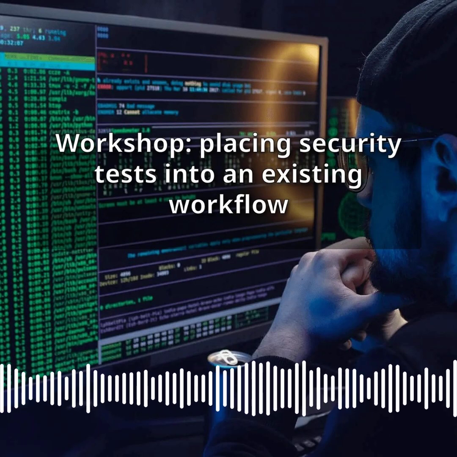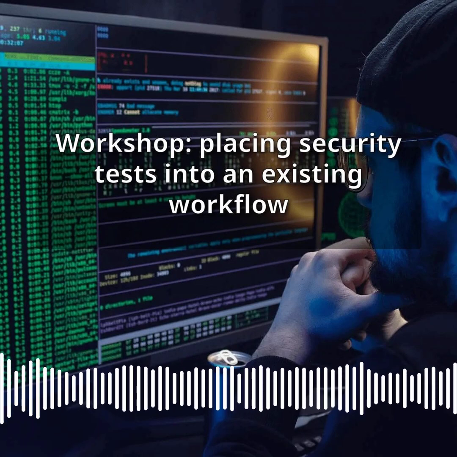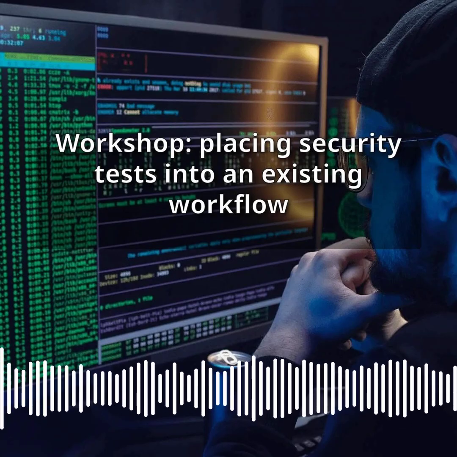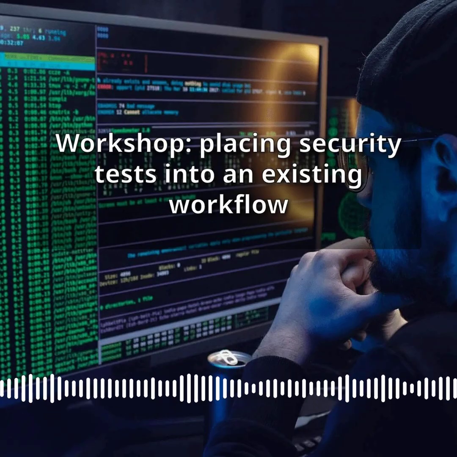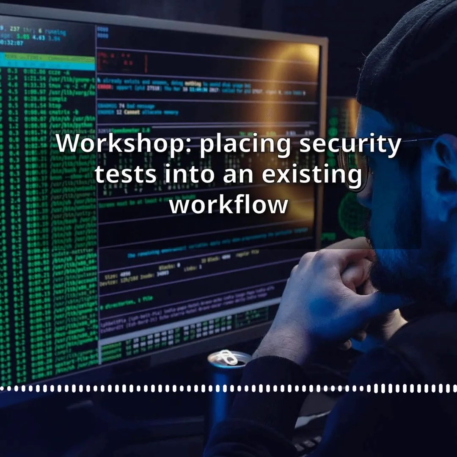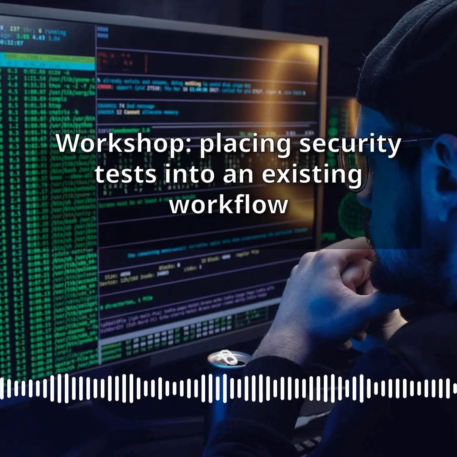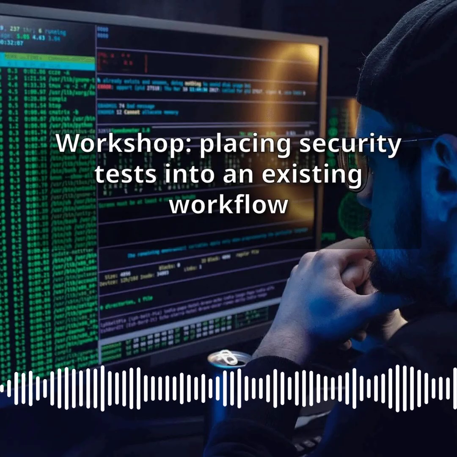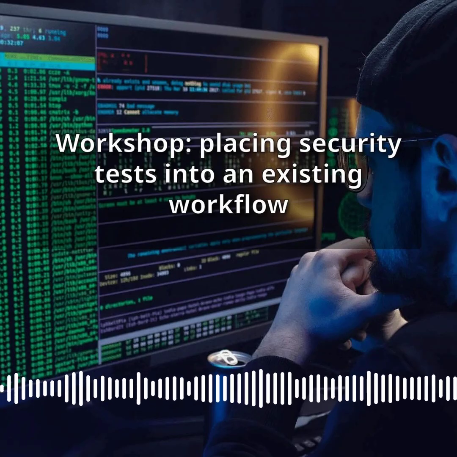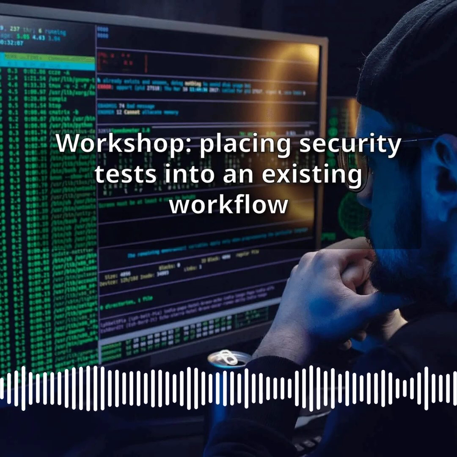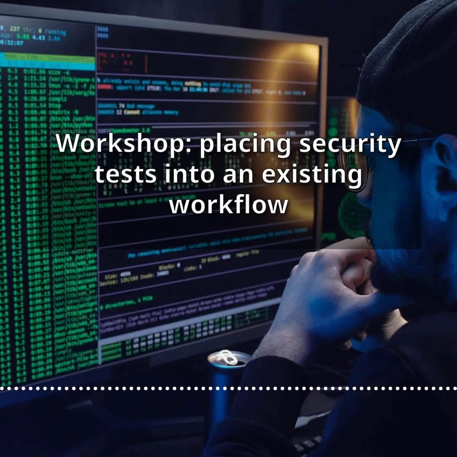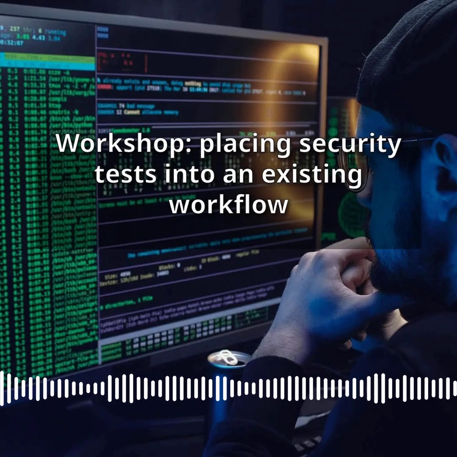This written component is as important as the working pipeline. It demonstrates that you understand the reasoning behind the configuration, not just the mechanics. You are encouraged to consult all previous course materials, the OWASP Top 10 overview, the pipeline mapping workshop, the memo sheet on minimal secure pipelines, and the shift left/shift right lesson, as well as any relevant official documentation, blog posts, or tool guides found online. You may work alone or collaborate with peers to discuss approach, but the pipeline configuration files and the written analysis must be your own work. If you get stuck on a specific tool syntax or CI configuration, look at the official documentation first. Most of these tools have working example configurations in their README files.